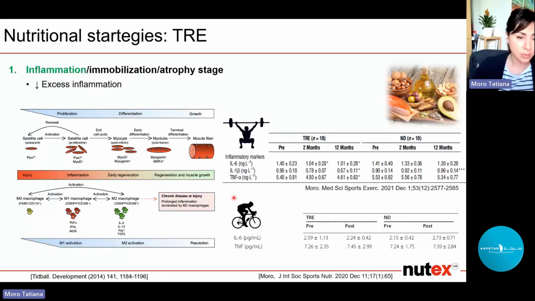It also has to be specified that in our case, what we observed was a reduction in athletes that were not under an inflammation status. So we don't know what really happens when the inflammatory markers are higher. And so we can't really say that time-restricted eating is the best process or the best strategy to use, because we don't really have data on this side, but the results are of course intriguing on this point.